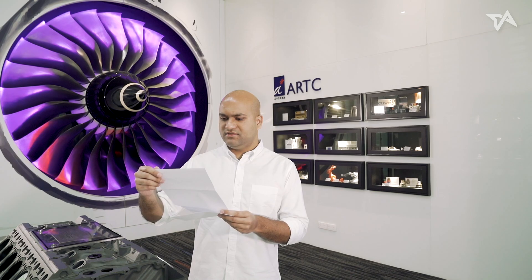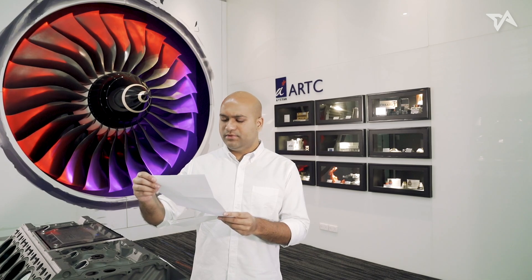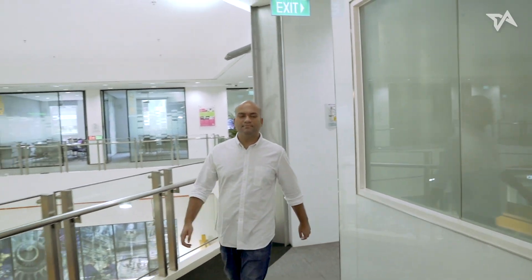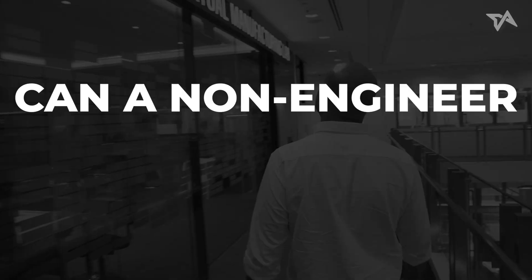The Model Factory is a state-of-the-art facility that allows companies to integrate various high-end technologies into their manufacturing operations. But can a non-engineer survive a day here and not break anything? You'll be put through a series of tests today with the help of an expert whom we've carefully selected. P.S. For the love of God, please don't break anything. And so, without a clue of what awaits me, I set off to look for the expert.